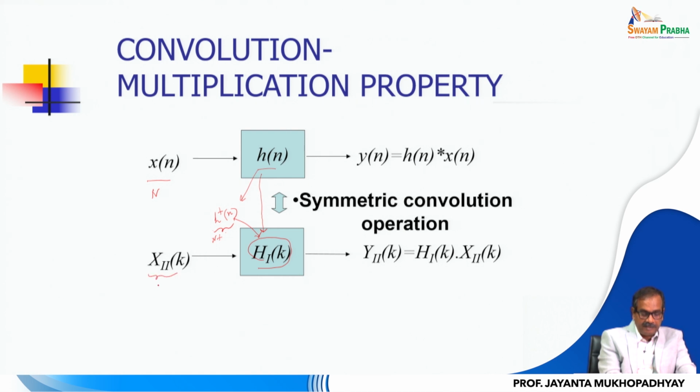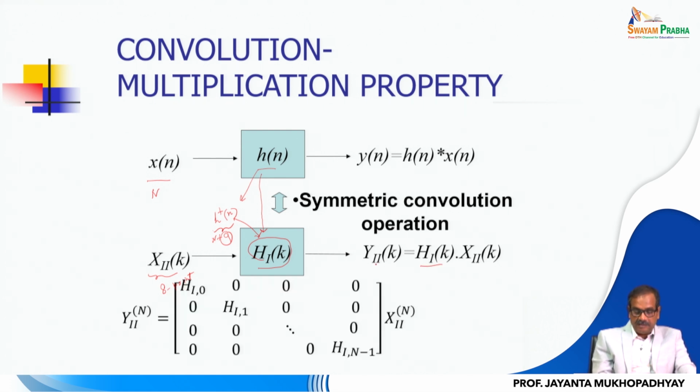For any arbitrary n-point block DCT, for example an 8-point DCT, this length should be 9. This should be length 9, and of course it will also be the 8-point type 1 DCT. That is the theory. If I multiply them, then I will get this result. Now this operation I can equivalently represent in terms of a matrix multiplication. As you see, these are pointwise multiplications.